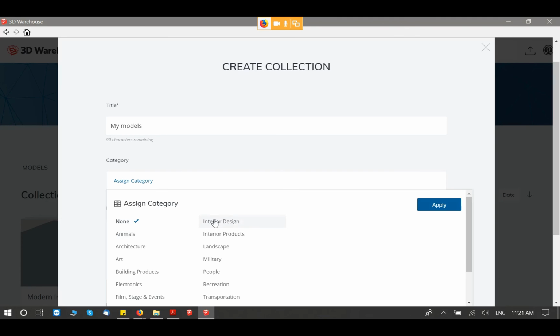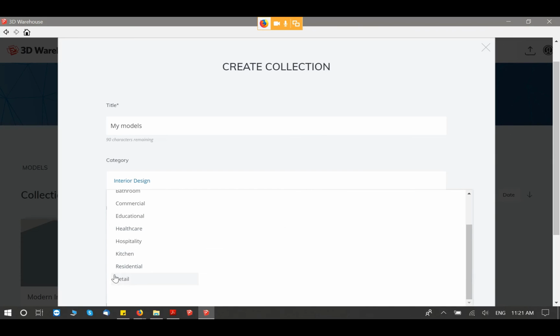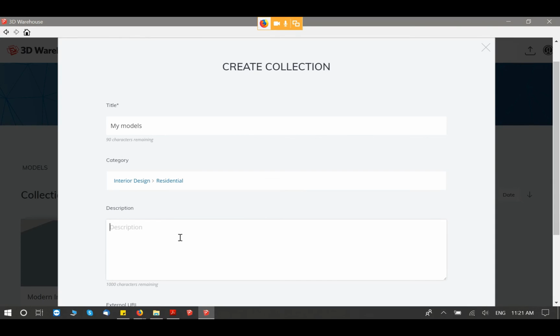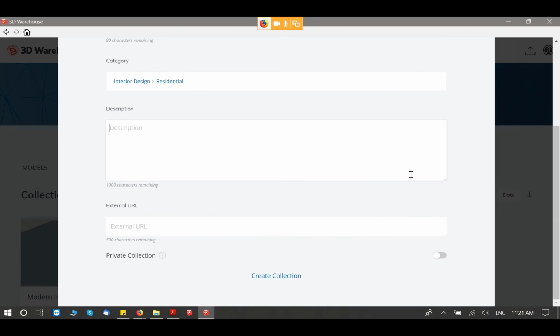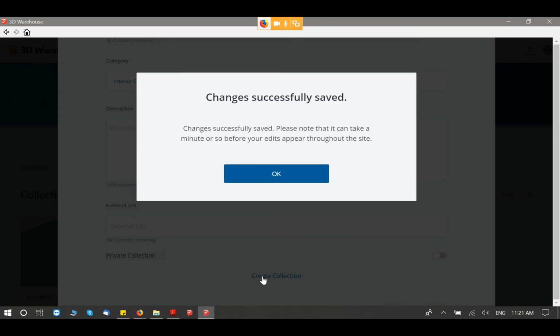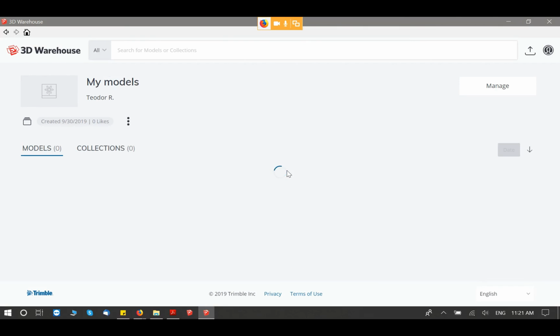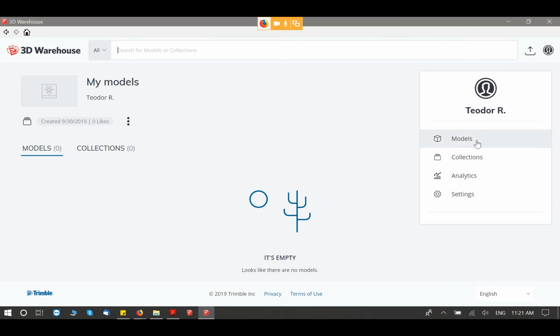We can assign a category like interior design, bedroom, residential, and we can write a description if we want, and click here to create a collection. When we're ready, we press OK, and our collection is ready.